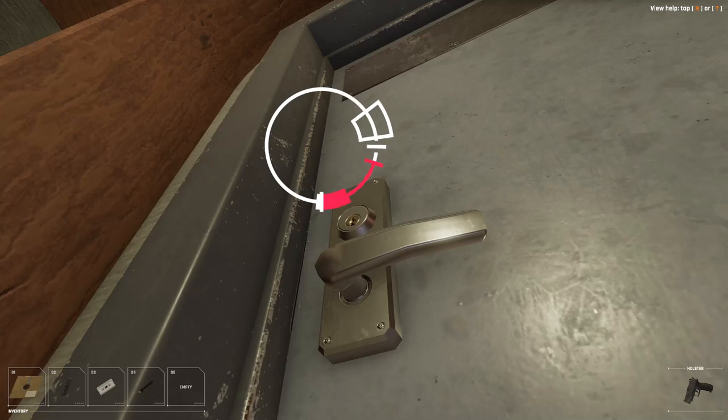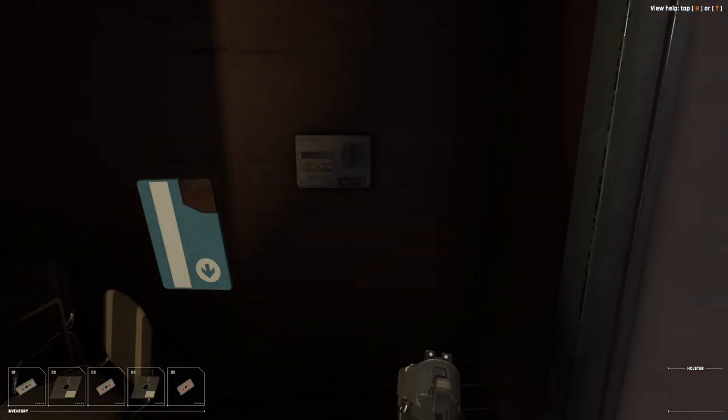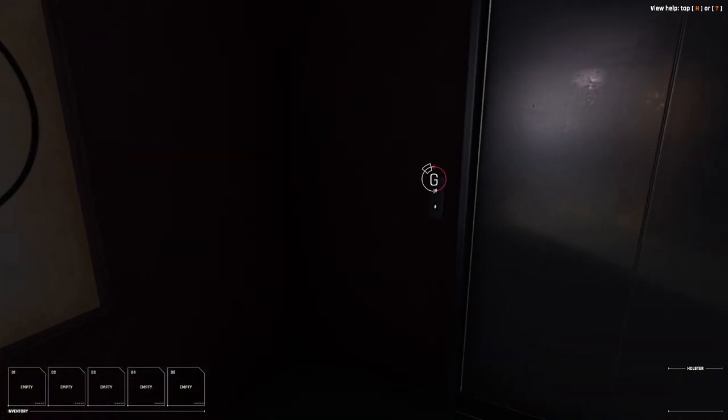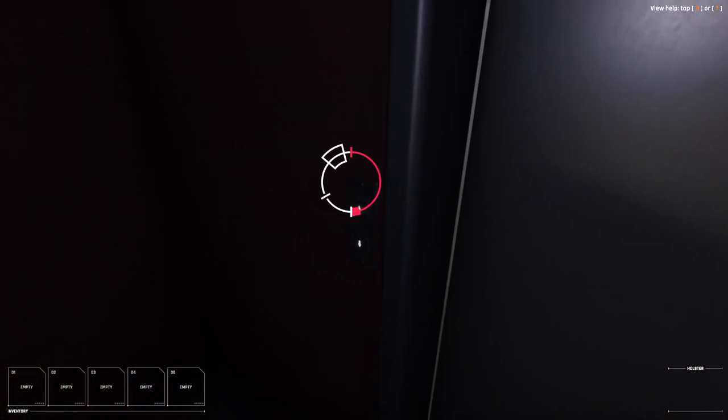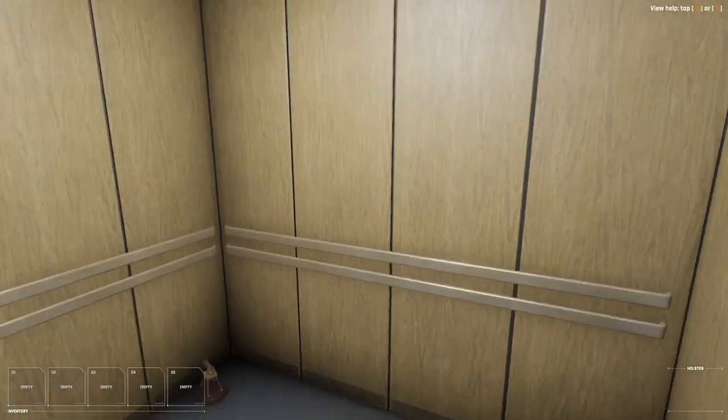There are doors you can hack, there are doors locked with keycards, and there is one special stupid door. Corridor and challenge dome used to be workout dome, and there's an elevator which we can hack. This is really cool. This hacking minigame has been applied to a bunch of doors. And here we have a trophy.